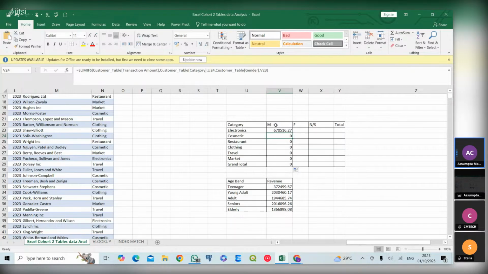We want to see only for male, but due to Excel relative referencing, it has moved from V22 to V23. That's over here. That's why we are seeing 0 here. So we don't want that. I've already talked about absolute referencing before. So we have to apply absolute referencing to our formula so that it does not move from this male down.